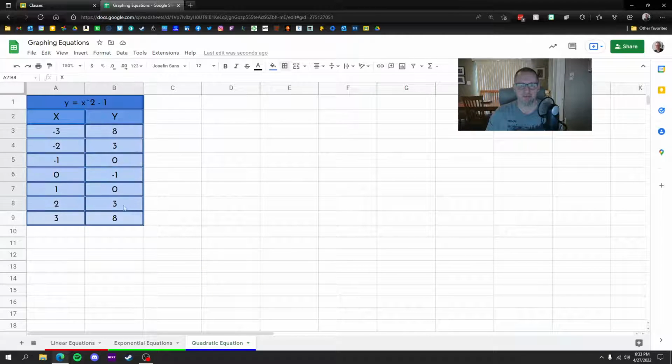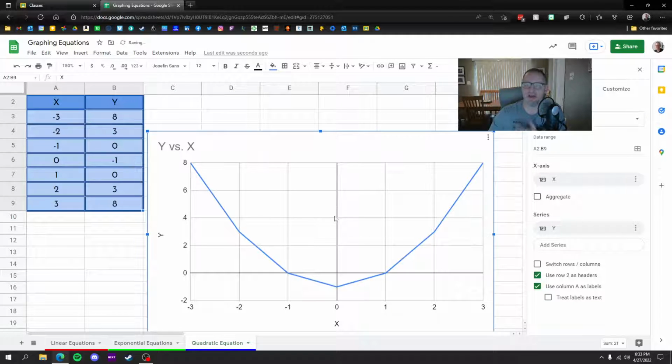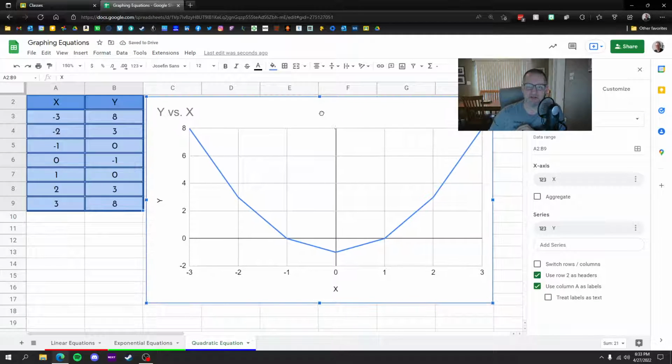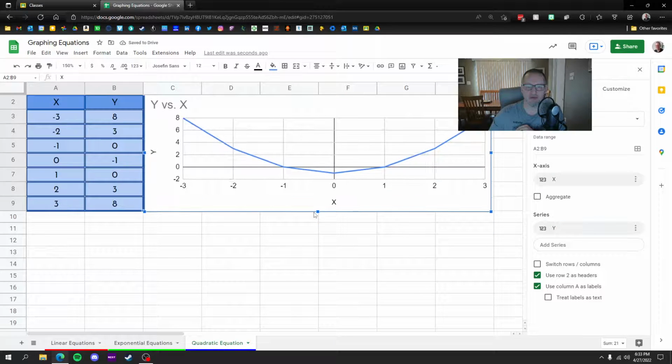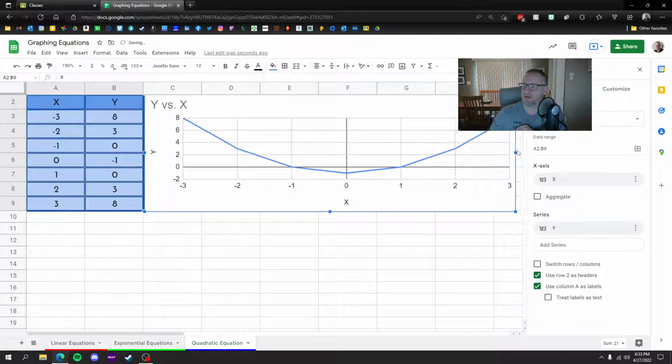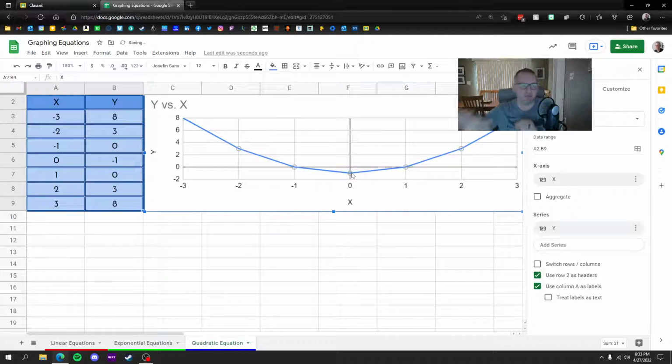All right, so here we go. Going to highlight the table again. Here comes that graph, but you should be getting good at this by now. Insert chart, and there it is. That, my friends, is what we call a parabola. And your algebra teacher will talk more about that when they get there. Let me stretch this out a little bit. It's somewhere in between a V and a U shape at the bottom, just to give you a general idea of what these parabolas look like. So linear had a straight line, the exponential had one curve, and now here we have almost like this U or V shape going on.